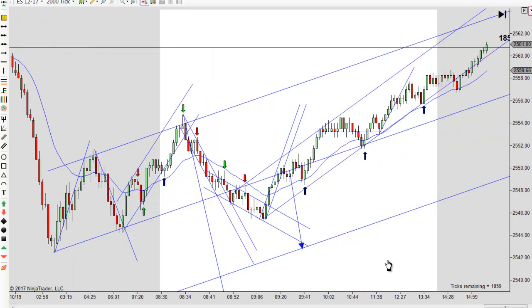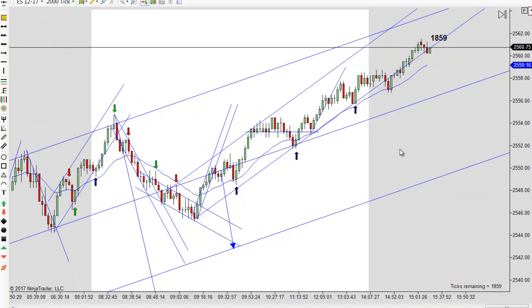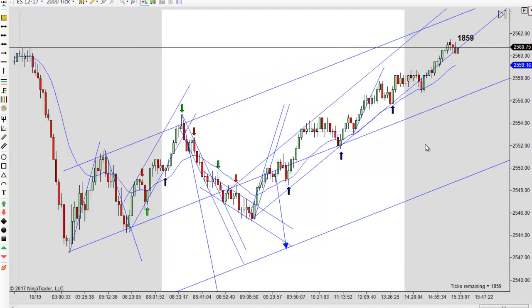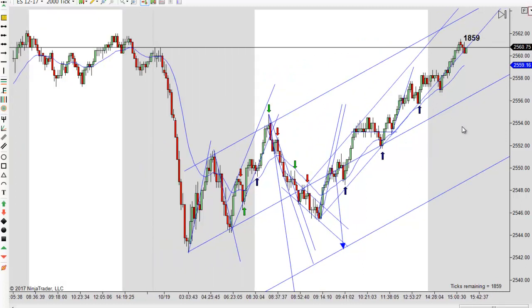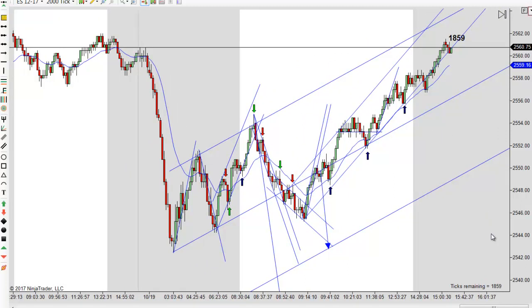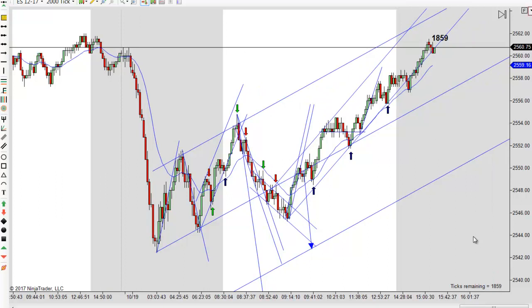So once we started going higher, you had to assume that prices are probably trying to fill the gap from the previous day. Let me just back out where we can see the whole thing. And you can see here that we actually ended up, it looks like we've probably closed up slightly from yesterday, even after all that.